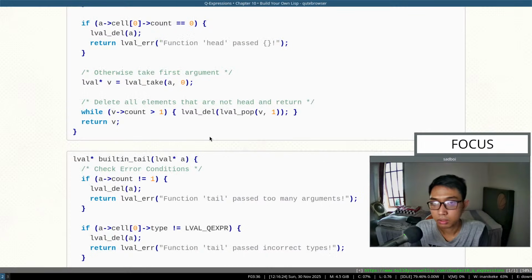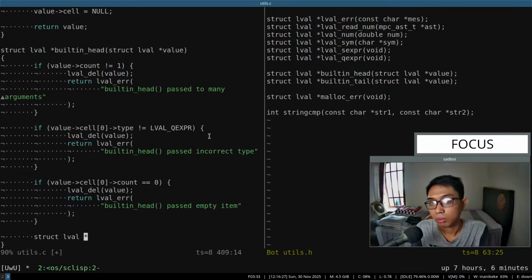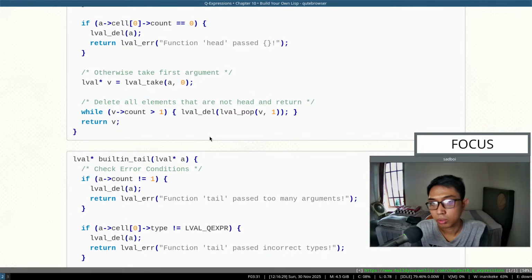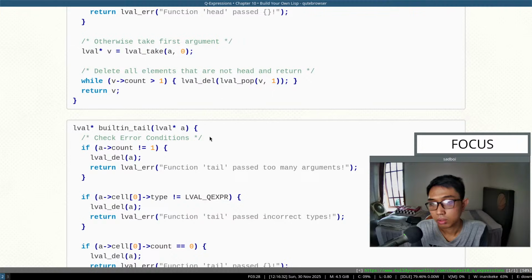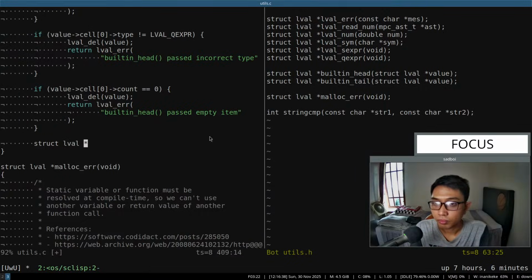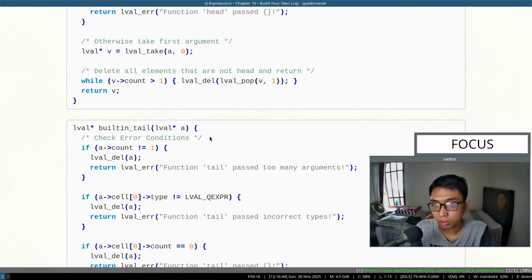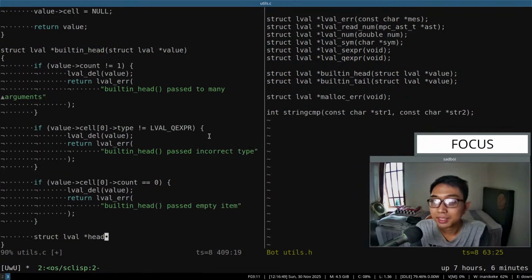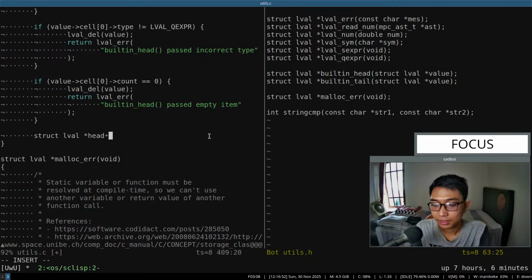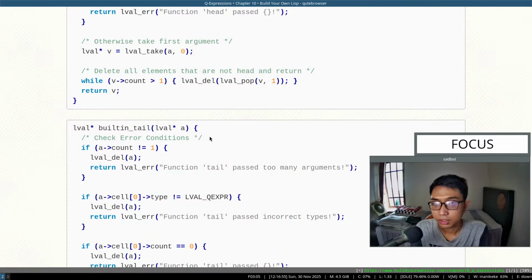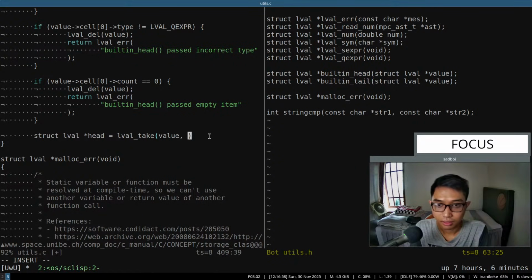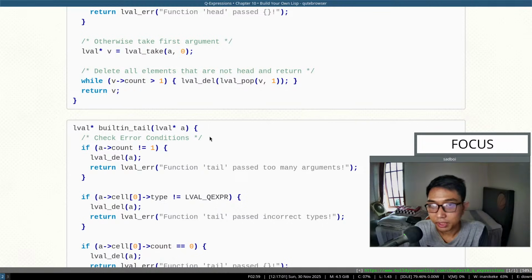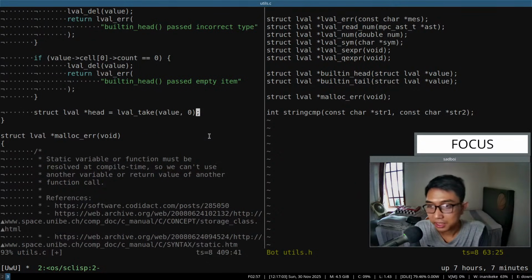Struct alpha. Head. Right. Alpha, take. Yeah, deciding variable names is also a challenging task.